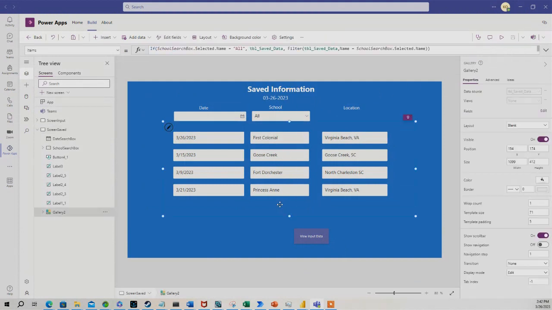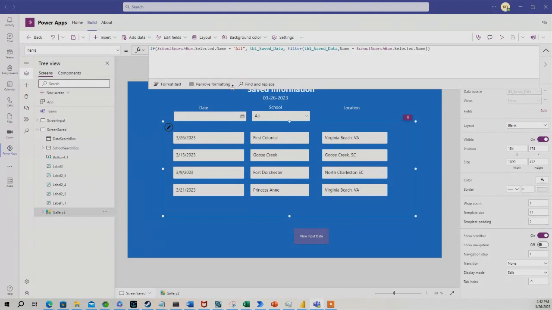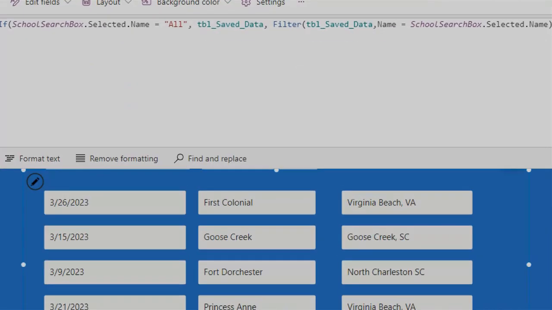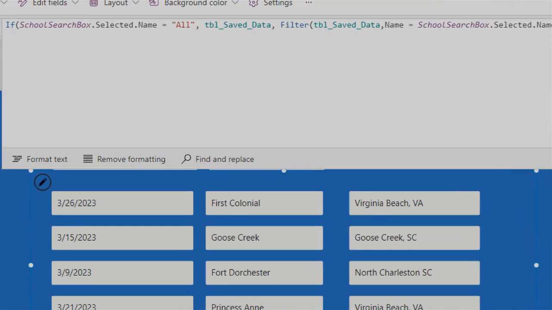So let's select the gallery. You can see currently it's just filtering by the school name.